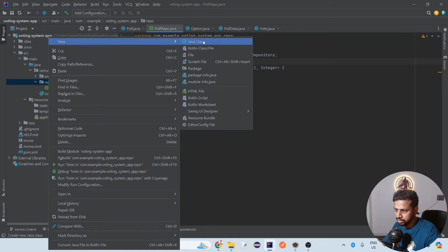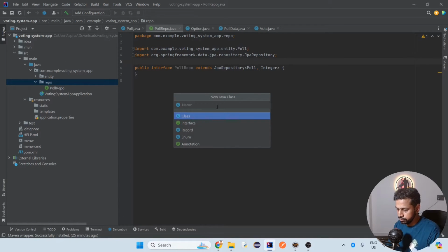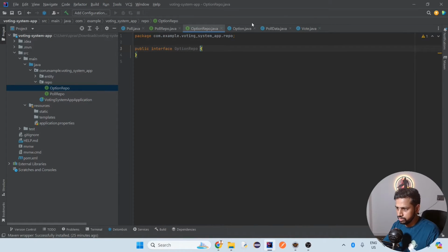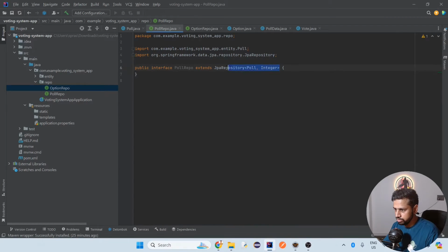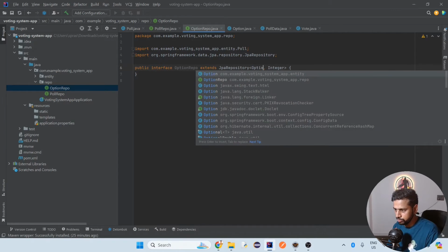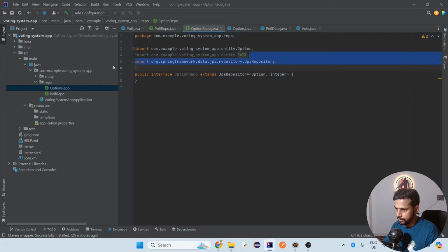We need option repo also, so interface option repo, and I should copy from here, and we just need to modify that this is not going to be poll, rather option.